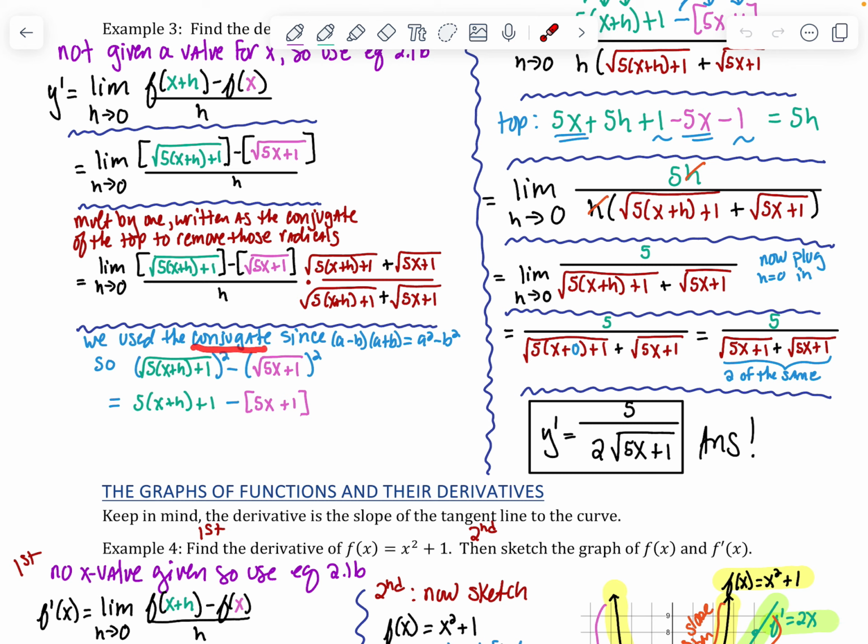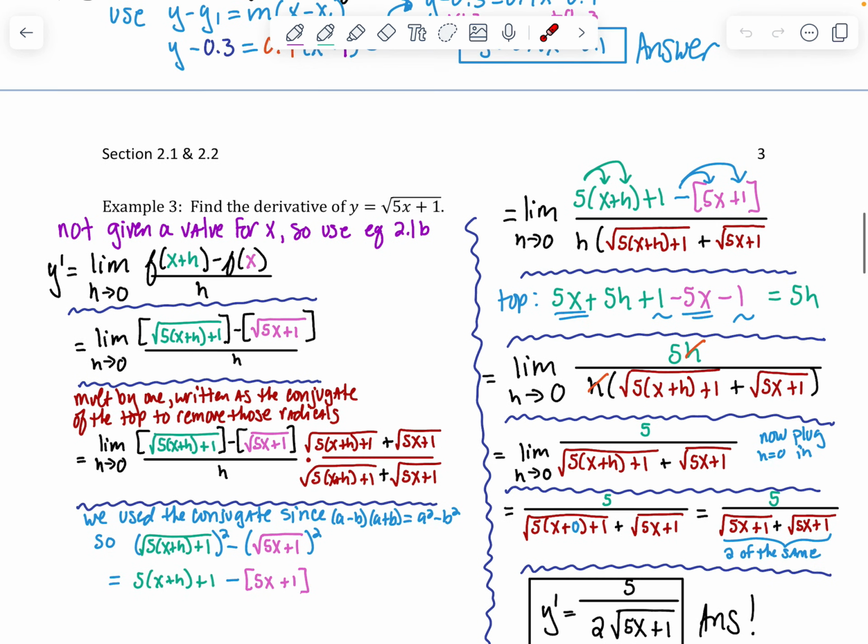Don't forget, we chose the conjugate because if you have a binomial with a subtraction and a binomial with the addition, whether you use FOIL, distribution, or the box method, you always get the first term squared minus the second term. And since our first term is a radical squared, it just causes the radical to go away. Same with our second term, squaring a square root eliminates the square root symbol. So I'm going to take this line and now replace it as the entire numerator for that problem.